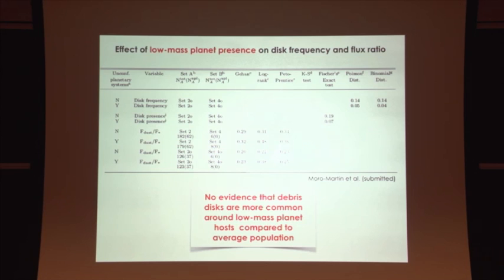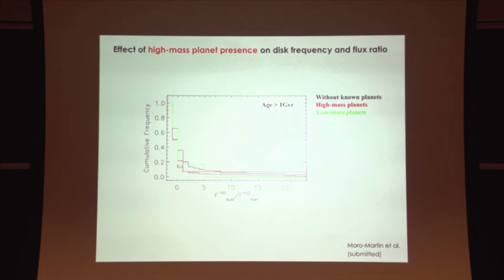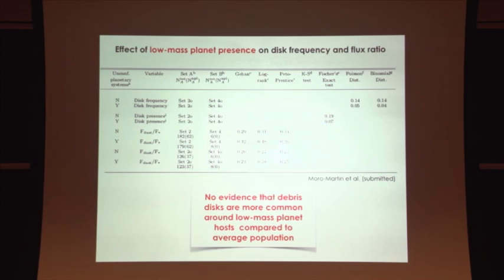So how about low mass planets? As I showed you from the plot here, there doesn't seem to be evidence that these two lines are different. When you look at the numbers, none of these numbers are low enough to claim a correlation. You see that when you include the unconfirmed planetary systems, these numbers start to be lower. But first, these systems are unconfirmed. And second, these statistical tests do not take into account the uncertainty in the incidence rate of the control sample. So I wouldn't put too much weight on these numbers.